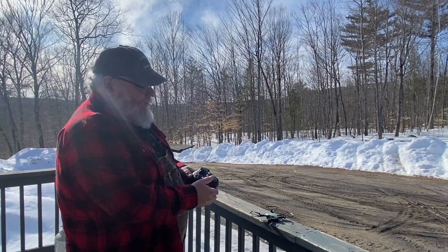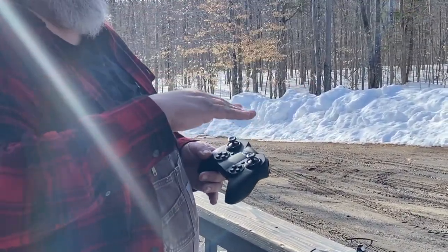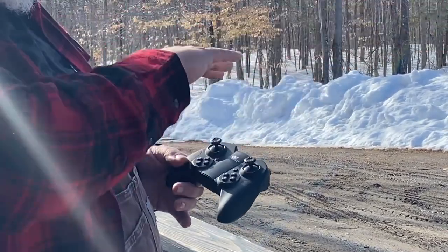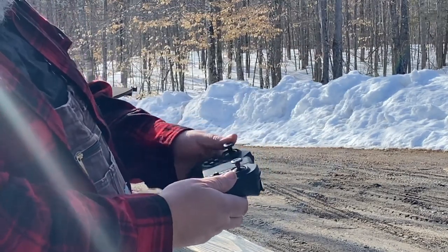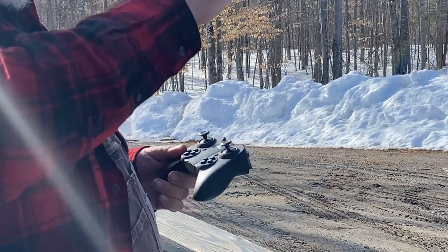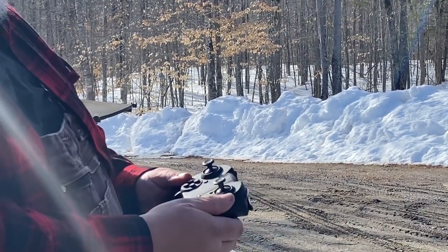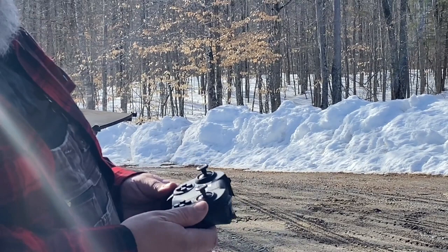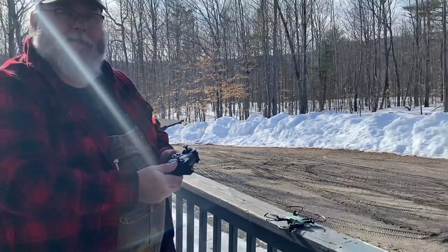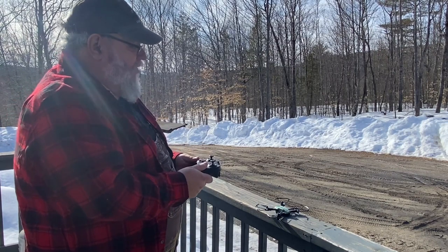This stick controls horizontal motion. So if you want it to fly to the side, you hold it this way and it goes that way. That doesn't turn the drone — if you want to turn it, you use this stick. Then you can push forward and it will fly forward in that direction. For up and down you have to use the other stick. It's really not like model airplanes I've flown before — it's actually more like a video game. If you can play a video game, you can probably fly this drone.